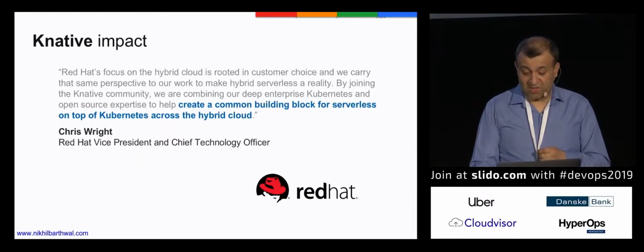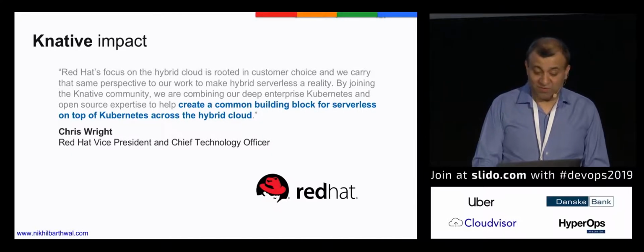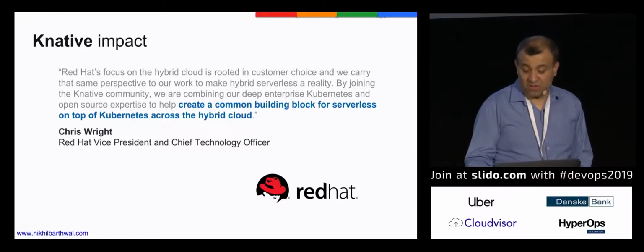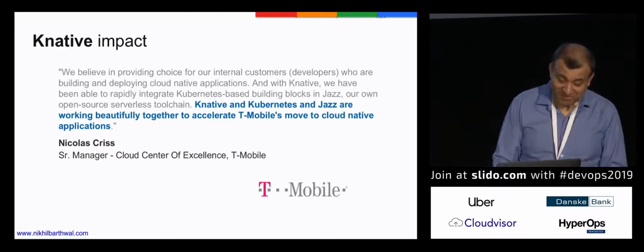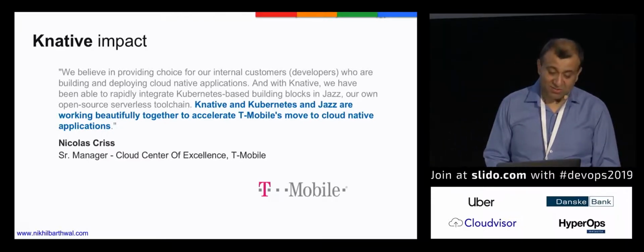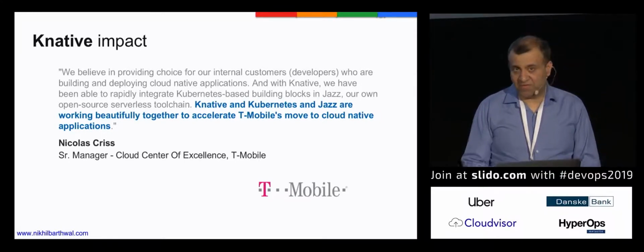We also have Red Hat as our partner. So this is what they have to say about Knative. It's a common building block for serverless. We also have T-Mobile, which is also based in Seattle, where I'm from. So, this is what he has to say. It just works brilliantly with each other. So let's actually move on to the functionality of Knative.